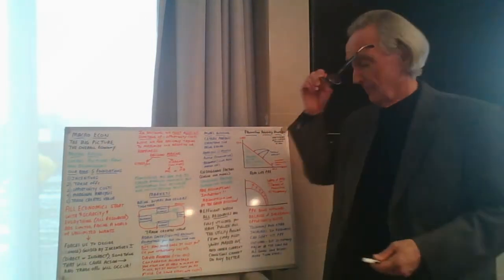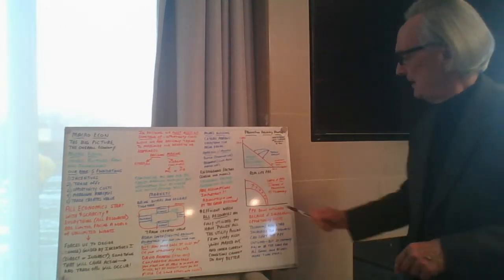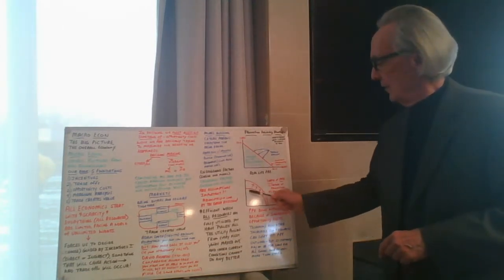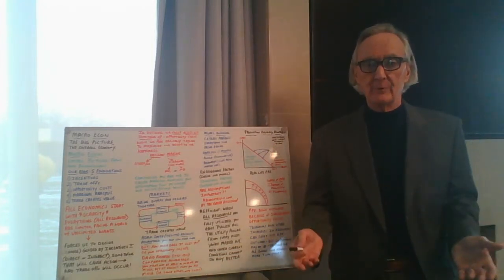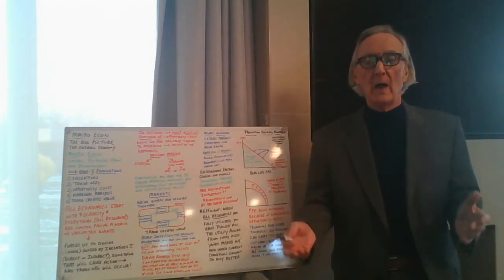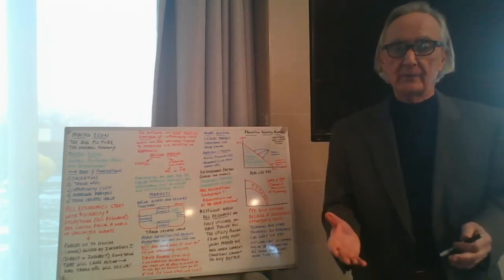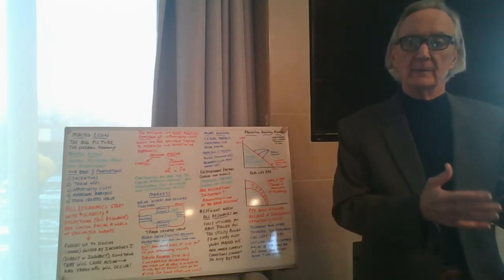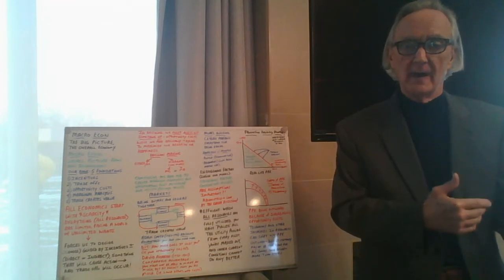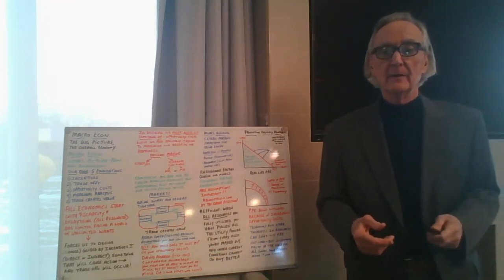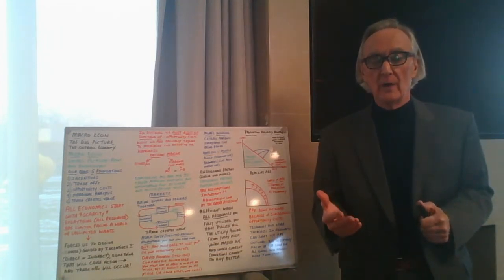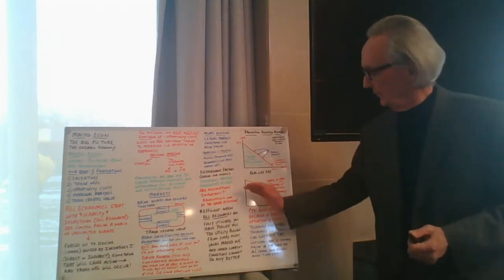All right. So we have an outward bowing production possibility curve because we have increasing opportunity costs when we try to use assets that really weren't designed to make a particular item. Okay? Will it make some items? Yeah. Is it going to cost us more? You bet. That's why it's bowed out.